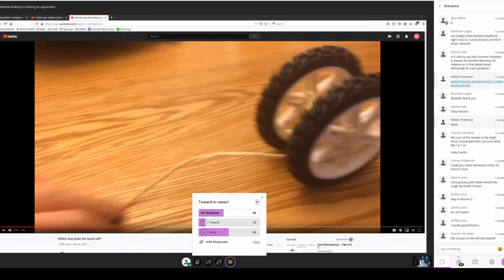This is totally what I expected people to think, because you think about this and you say, oh, I'm going to pull and the string is going to torque it around, and it's going to make it want to rotate, in this case, from the perspective we have, clockwise, right, which would make it want to roll away, right? But isn't there another force that could be exerting a torque?